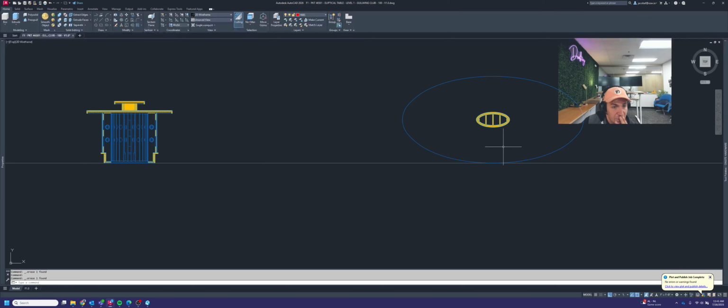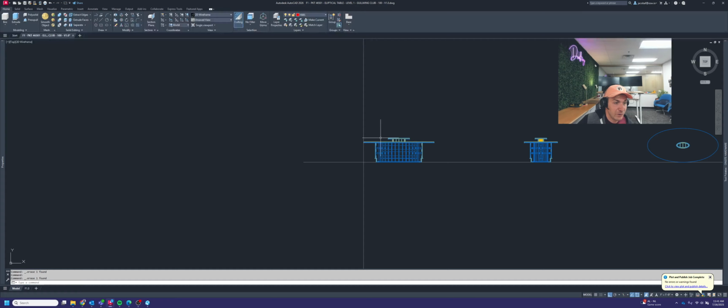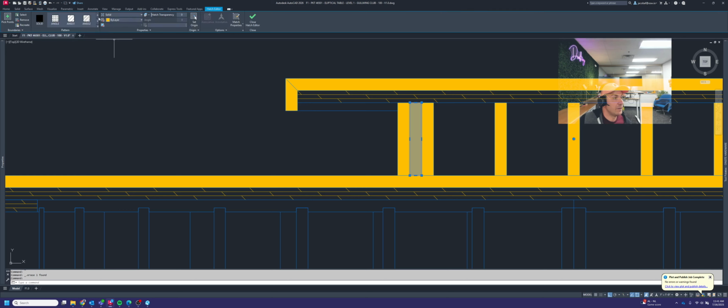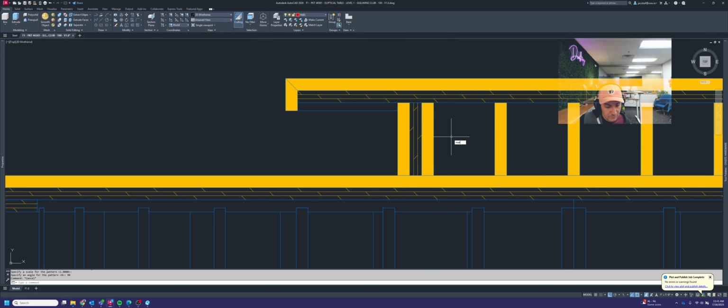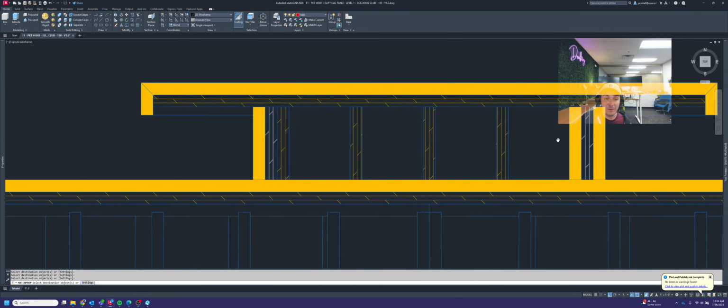Let's see, what else do we need? Well, we can do our vertical plywood. So vertical plywood is going to be super easy. It's the same hatch. It's called Dolmet. Dolmet's right here. We're going to rotate that 90 degrees like this. And then we're going to use our match properties to apply that to the other areas that require that plywood hatch, the vertical plywood hatch specifically.